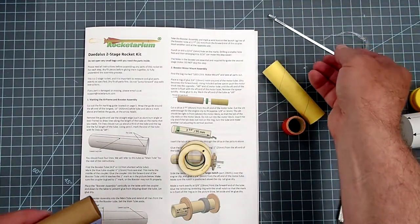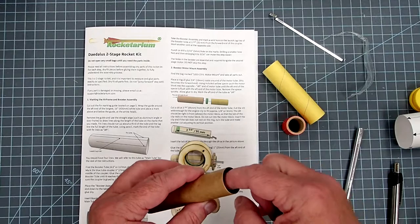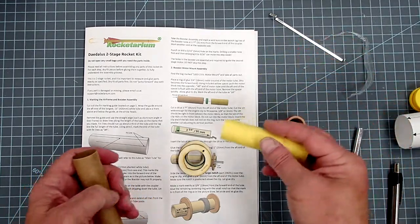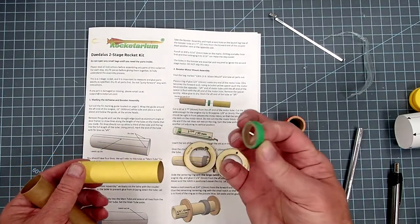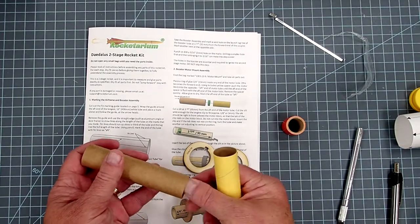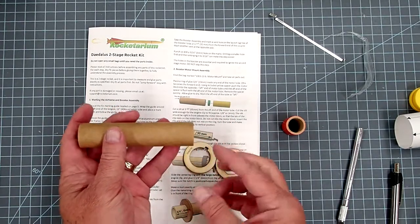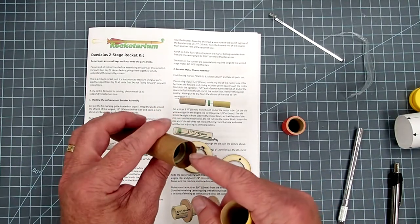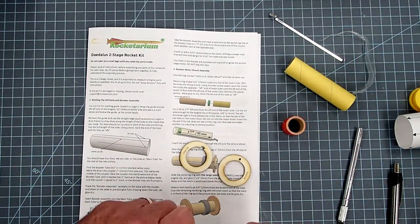So, according to the instructions, we're going to place a ring of glue down in one end of this. And then our spacer here will be used to push the engine block up into the glue. Alright, so we'll push it in like this, and this is going to go all the way flush with the aft end here. And then that will put our thrust ring here into the glue. Okay, so we will go ahead and do that.